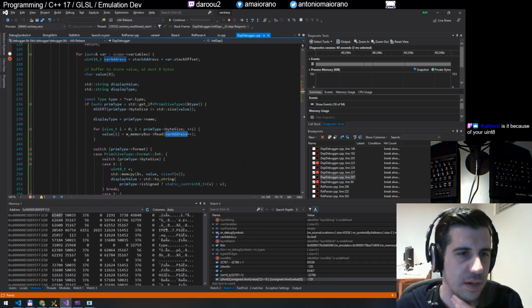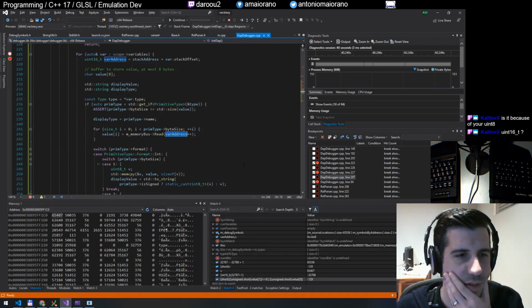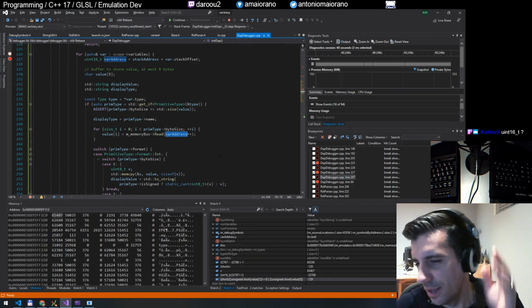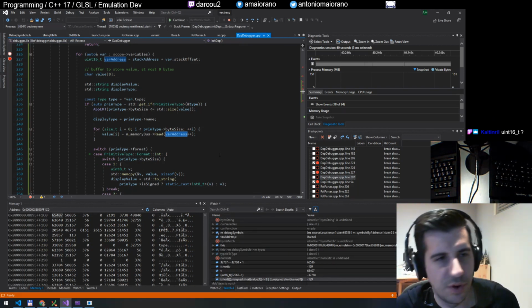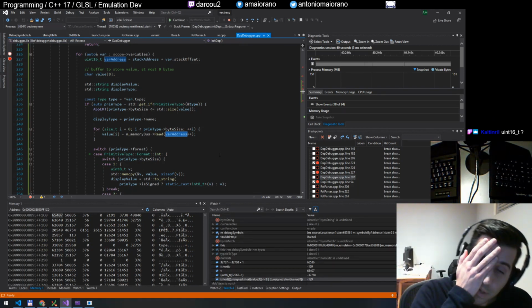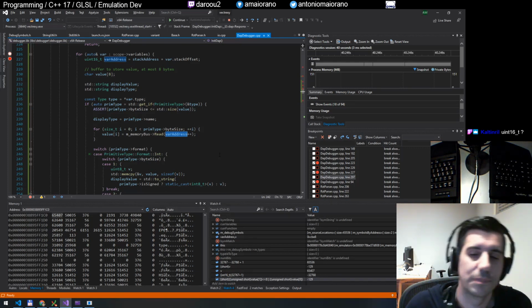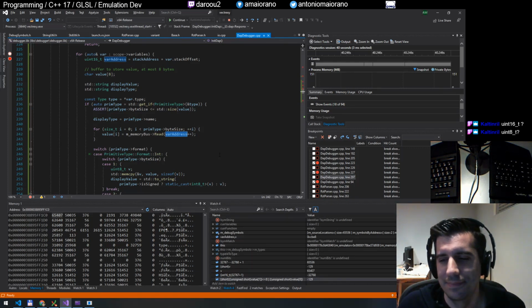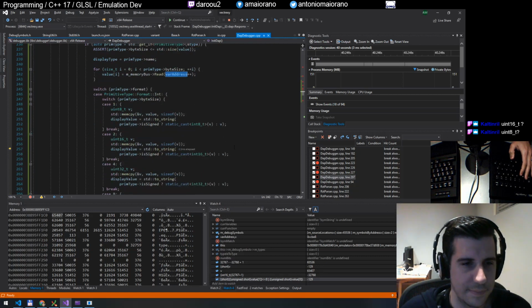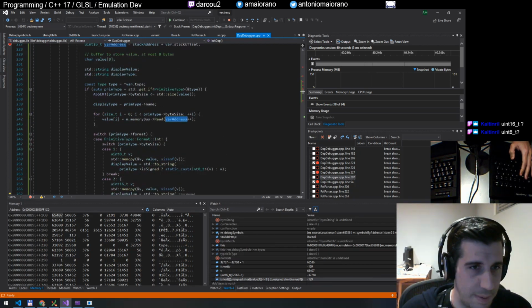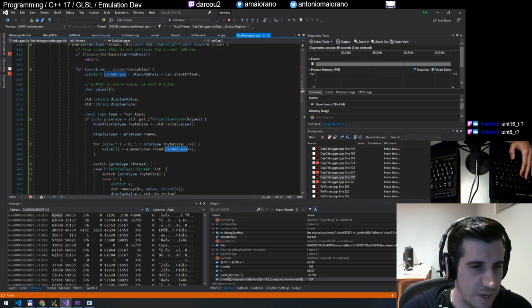Oh, you know what? Just give me a second here. No, yeah, no, it's fine. No, it's good, it's good. There's nothing wrong there. Yeah, so what the hell? No, I'm literally looking in memory here. If we just look at this loop here, we have 2 bytes.